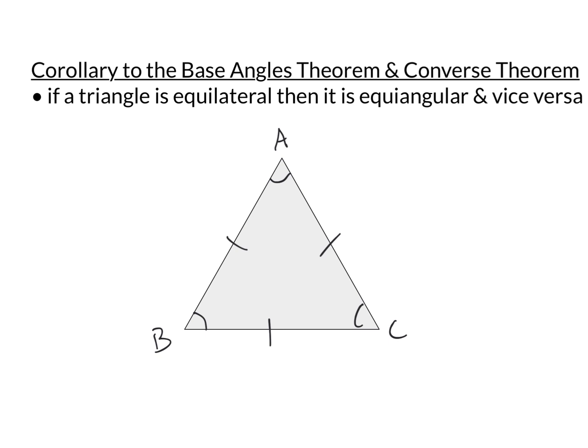Don't worry about writing this down at all. But all that this theorem says is that if you have a triangle that's equilateral, which we said is all three sides are congruent, then it's also going to be equiangular. What does equiangular mean? All the angles are equal, right? Remember, equiangular. Equal. Angular is talking about the angles. So if it's equilateral, all three sides are the same, and it's also going to be equiangular, meaning all three angles are the same. Okay, those go together. Three congruent sides, three congruent angles. All right?